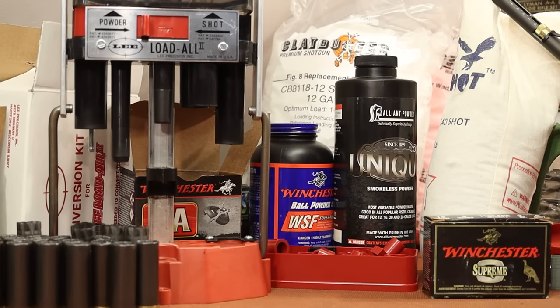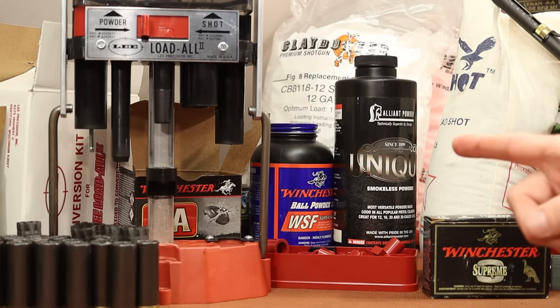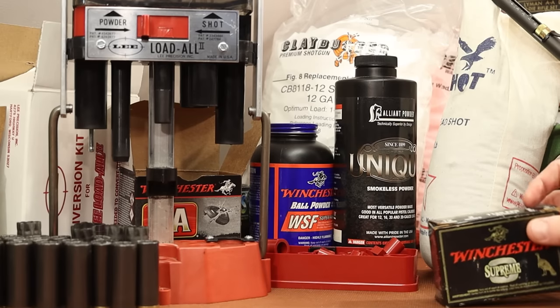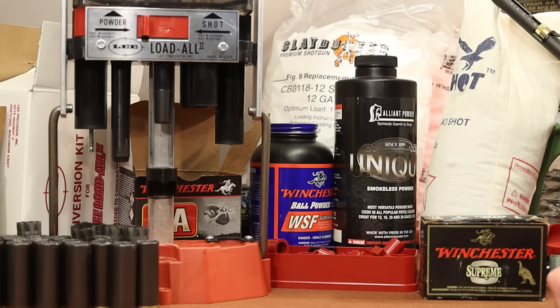First of all, the Mec 600 Jr. versus the Size Master. The price jump there doesn't seem too ridiculous. So if any of you guys have Size Master experience and want to talk me into that over the 600 Jr., I'm listening. Or if you say this is all very stupid, you had a plan, you should stick to the plan: load your basic shells on your Lee Load-All 2 and get back to metallic stuff as quick as you can. That's another option, and I guess that'll probably depend on the reception to this video. If nobody's watching, then it might be better to just stick with the original plan and buy my TSS shells. Sounds pretty cool though. I think it'd be fun to play with.